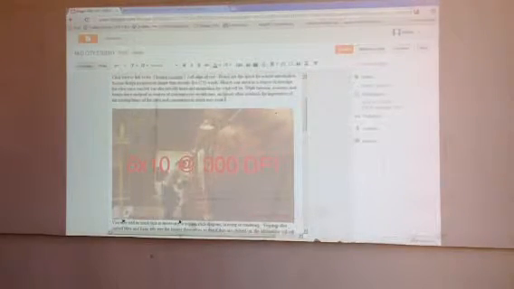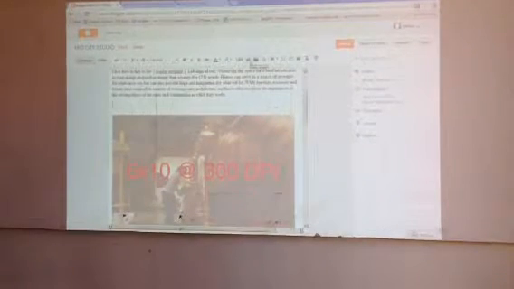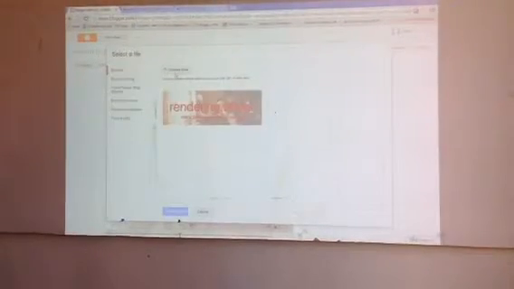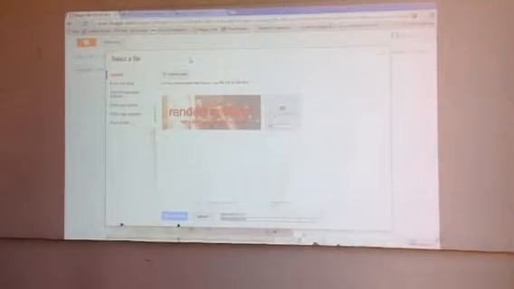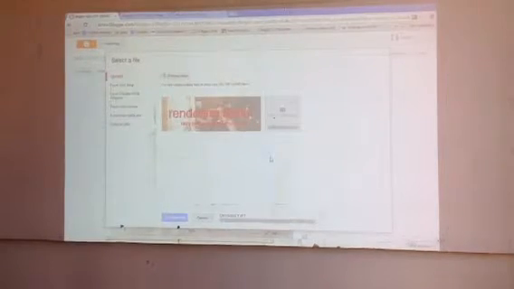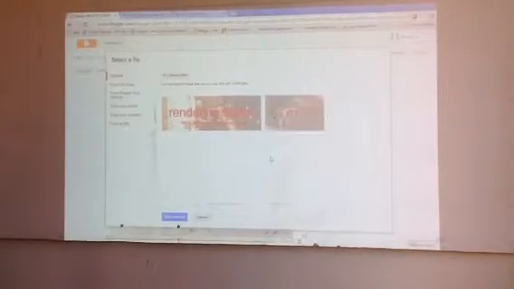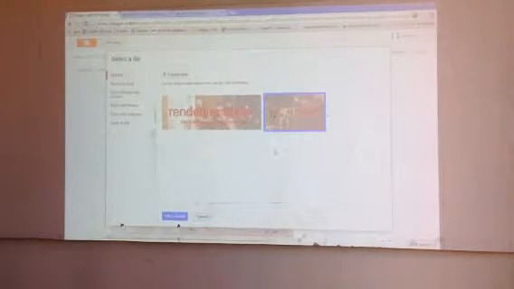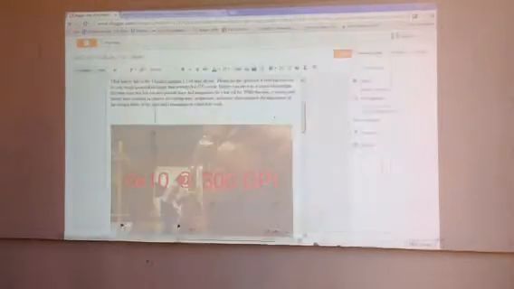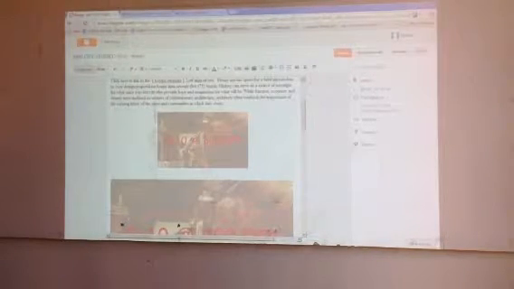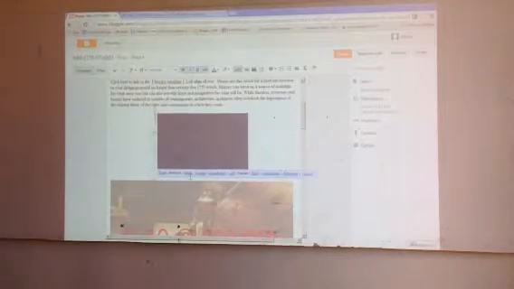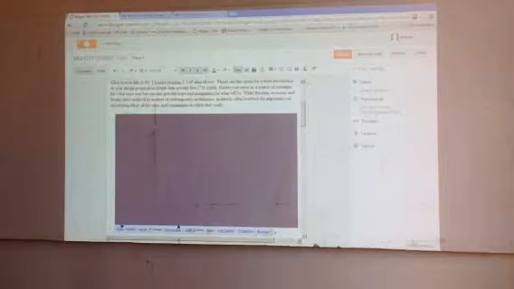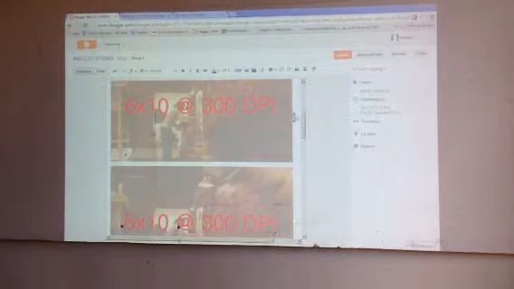So that's that little basic thing, and then you can just enter down and add pictures as you need to. So again, insert image. I choose the file that I want. Say I have this size, 6 by 10. I'll click it, and it'll upload it. You can upload a bunch at once, then select the ones you want and hit add selected. Again, it's going to center it and make it medium size. What I would recommend is just doing extra large, and then left aligning it, and then you have your image, and then you can type in between.